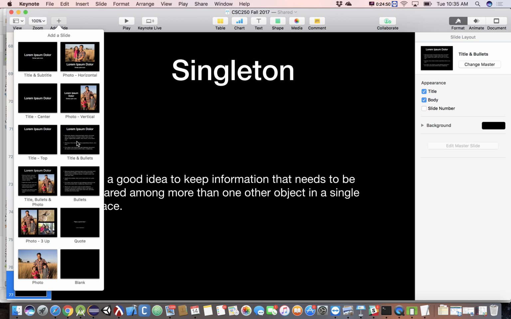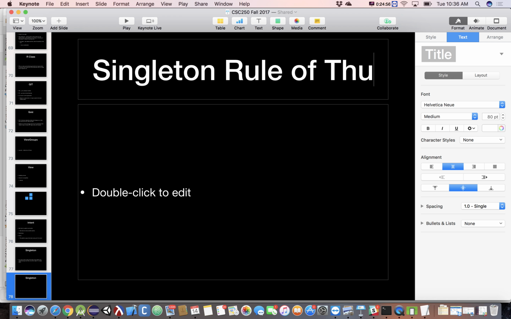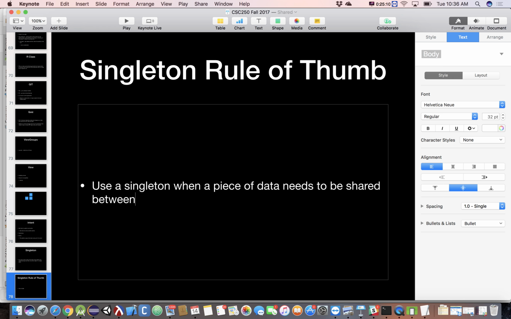So rule of thumb might be: use a singleton when a piece of data needs to be shared between more than 2 screens.